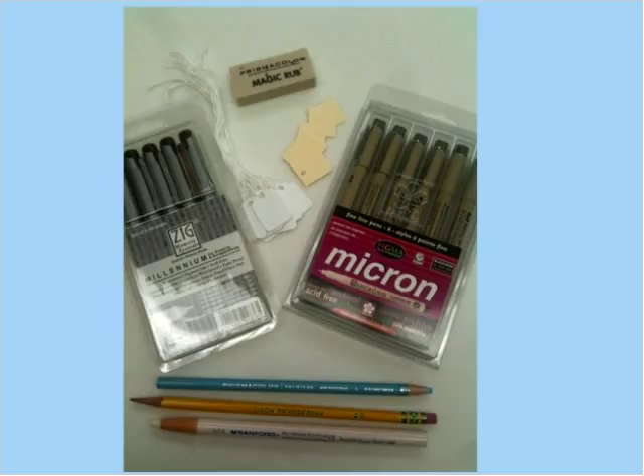China markers for marking modern photos — I'm not exactly sure what's in them; I think they're also called grease pencils. Going back to our three main concerns, I'd be concerned about whether we can get that back off a photo if we need to. I'd be more likely to go with the photo marking pencil, which I think has been tested and vetted by the museum field, rather than China markers — although I'm going to make a note to check into China markers and see what they're made of.